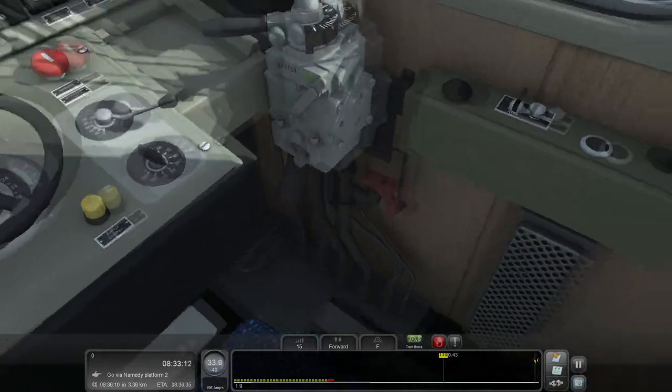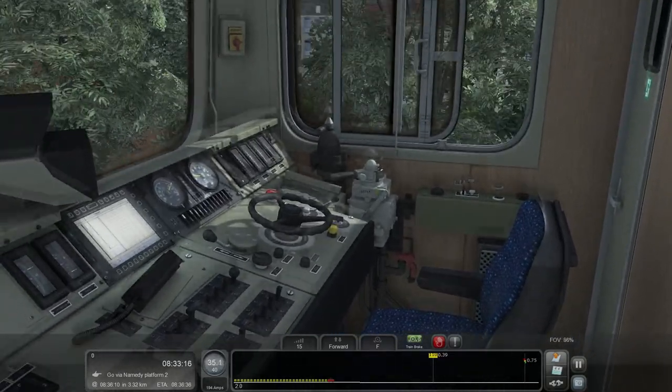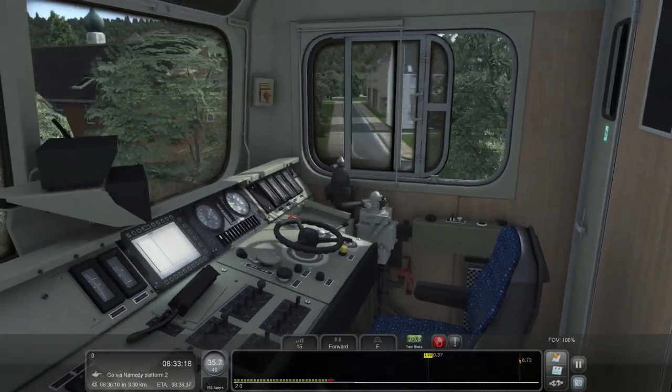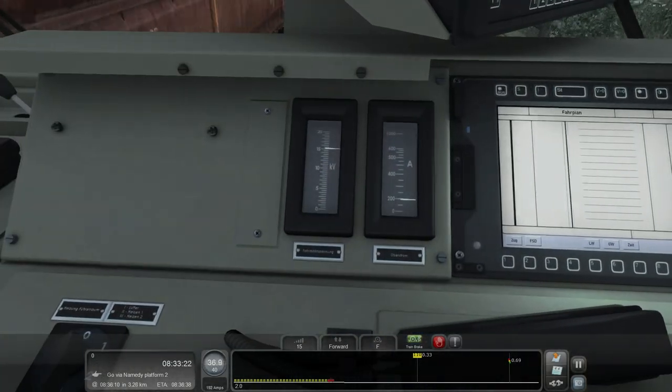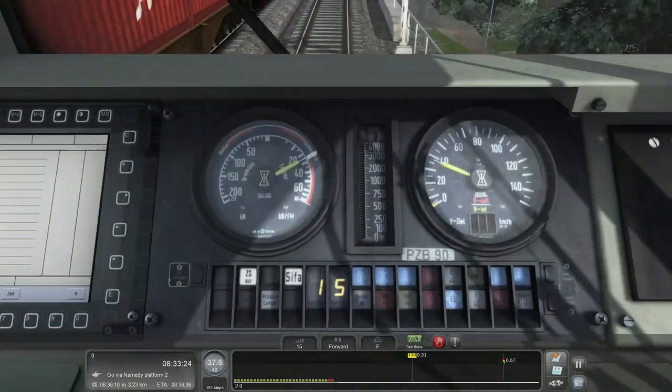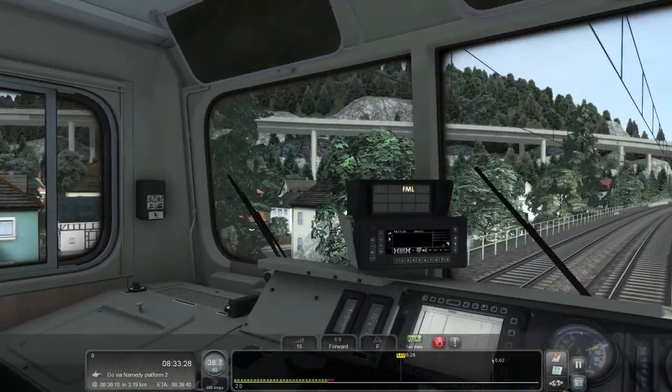Look at how old school this is. That's what I like about TS2016, it's all old school. Look at that. It's just old school. That's what it is. Oh my god, another freight train, that's an interesting camera. Oh, that's the amperage and voltage, there it is. It's got detailed looks at everything, look at that, that's pretty cool.